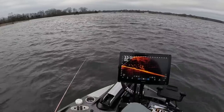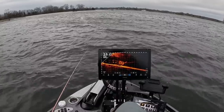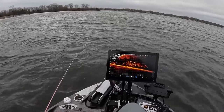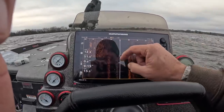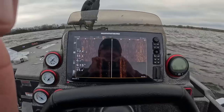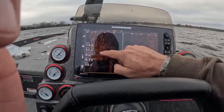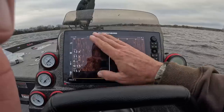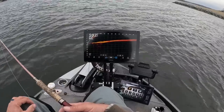You can see I'm always holding on to the braid big time in this type of scenario where you're just vertical jigging right over a bunch of fish. You can hold on to that braid and set the hook as soon as you feel anything irregular. At 455 megahertz you can start seeing the splotches — those are definitely crappie, and the white marks are crappie. You could target these shadows — the big black blobs right there are the shadows. I went ahead and expanded it out to 80 feet because I'm starting to think I like that picture best.